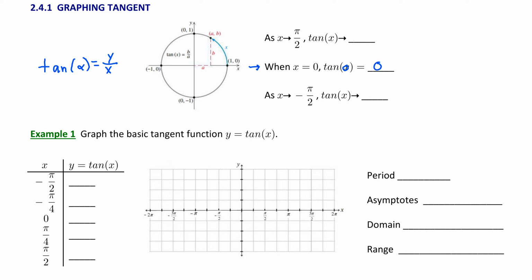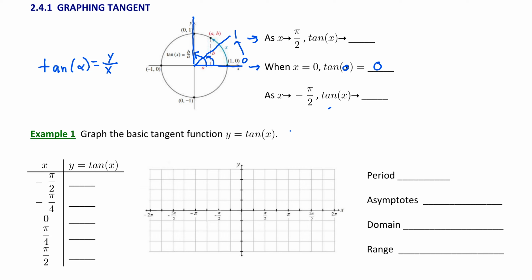Now, working from the middle up to the top here, we're going to allow the angle x to increase from 0 radians to pi over 2 radians. So as x, the angle, approaches pi over 2, we can observe the pattern of the values of tangent. First of all, notice that at pi over 4, where the x and y coordinates are the same on the unit circle, tangent of pi over 4 has a value of 1. So tangent increases as the angle increases from 0 to pi over 4, tangent increases from 0 to 1.